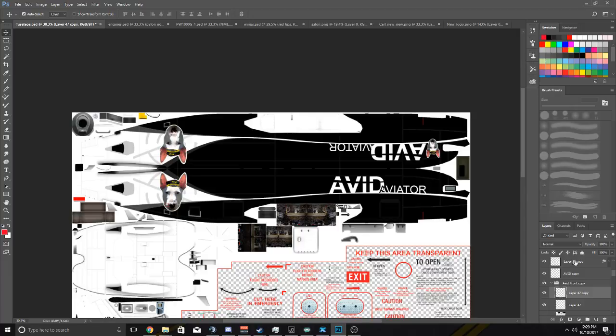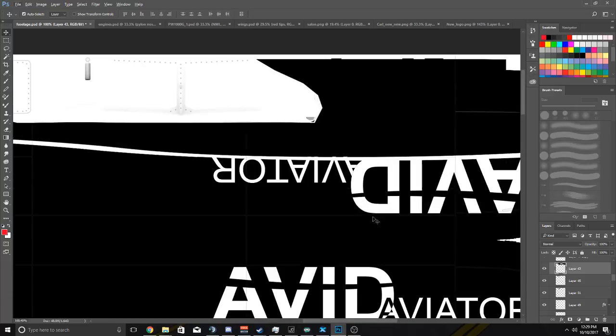Alright, we'll go and get rid of the one in the front too. Gotta get rid of that one. I don't use that anymore. There we go. So that looks pretty good. I like that. Alright, let's go to here and we're gonna change up this look.